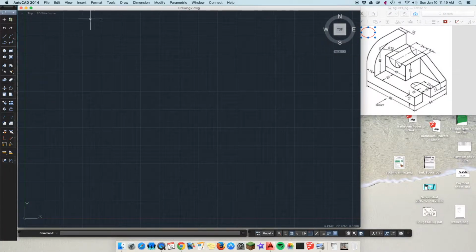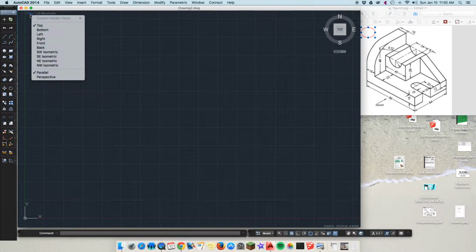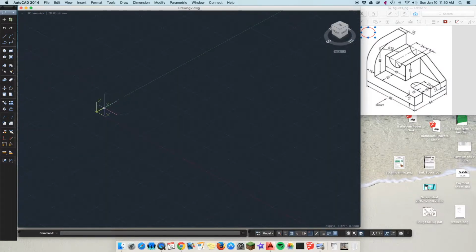We got to set up our screen so that we are looking at the southeast isometric view. So the way to do that is in the top left-hand corner where your screen says top. You're going to click on that, and then down here you're going to choose southeast isometric, and that will just set up our screen. So our UCS is over here with our X, Y, and Z. And you can see our grid is laying flat on the XY plane. You can only draw on the XY surface. So that's why we're going to have to flip this UCS around a little bit to draw the other surfaces.